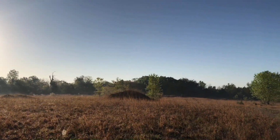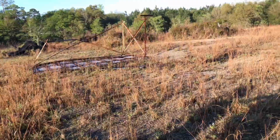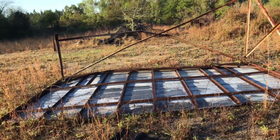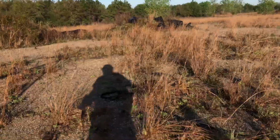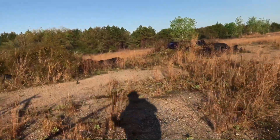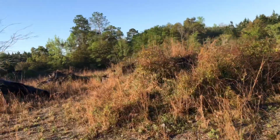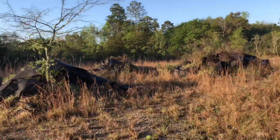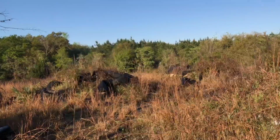We had noticed something back here. Not sure what all that is. We're gonna slip over there. I believe what we found here is a small scrap yard. It's like a temporary roof of some sort. Looks like pieces of conveyor belt. So I'm guessing this is just where they threw all their old conveyor and junk.